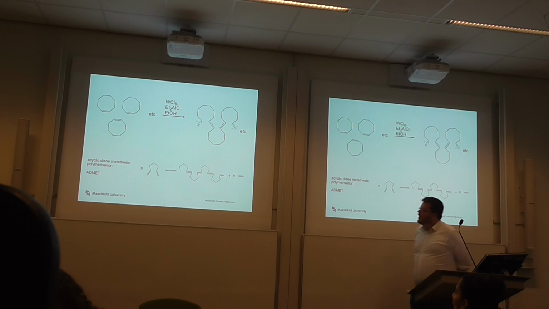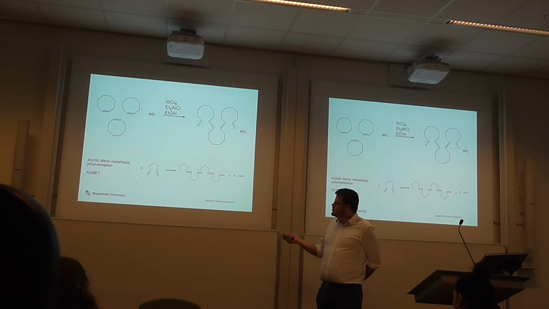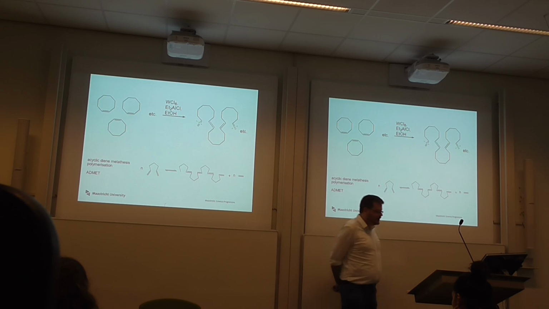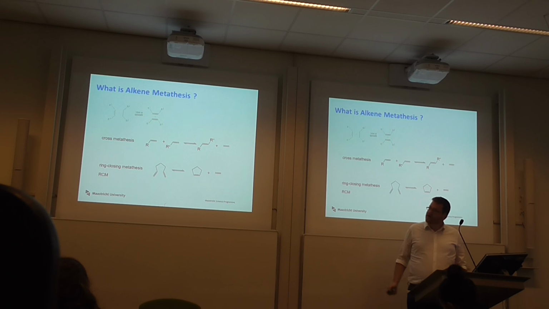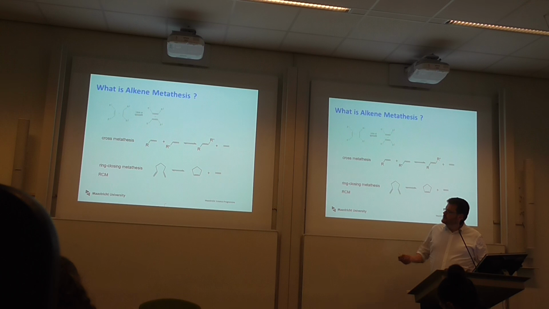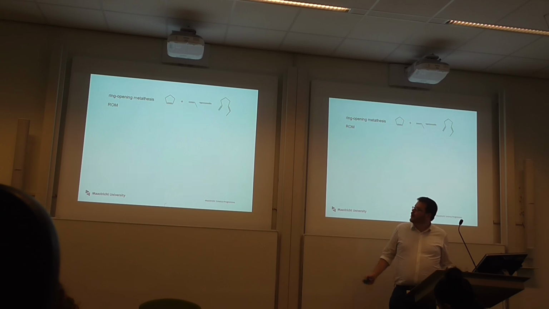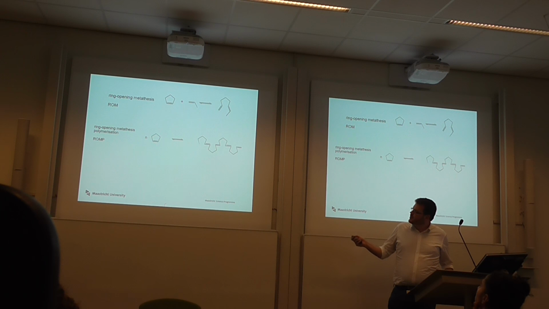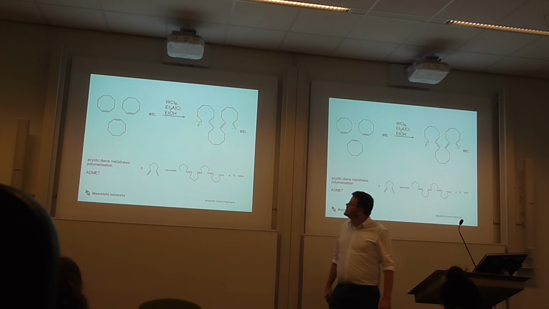We have also acyclic diene metathesis polymerization. In this variation, you start off with an acyclic diene and you polymerize it using metathesis. So those are the variations on the theme. Let's just go through them again. Simple cross metathesis, ring closing metathesis, RCM, which is very often employed in organic synthesis. We'll look at some examples in a moment. Ring opening metathesis polymerization, this is an example of that. And ADMET, which is acyclic diene metathesis polymerization, you see over there.